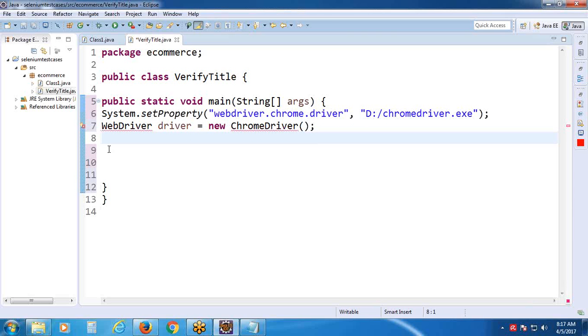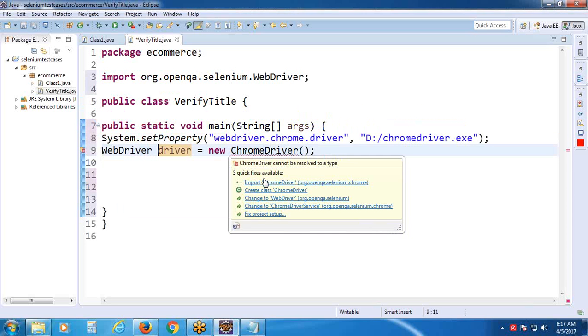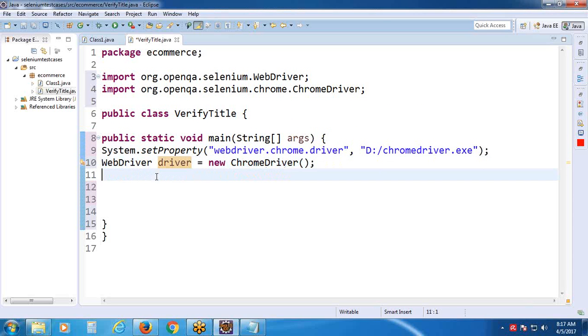Next, import WebDriver library. Next, import ChromeDriver library. Next, launch the Google homepage, driver.get.